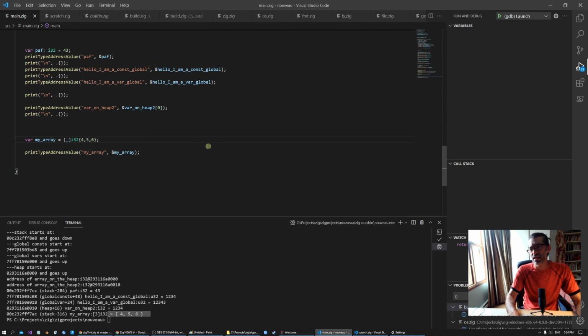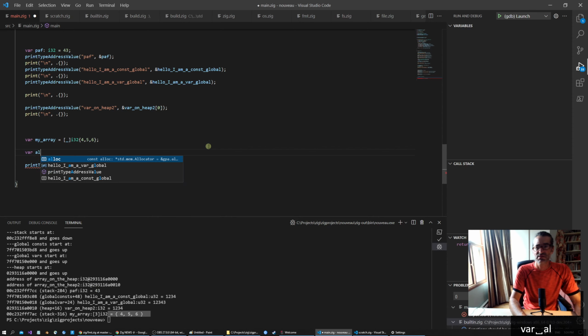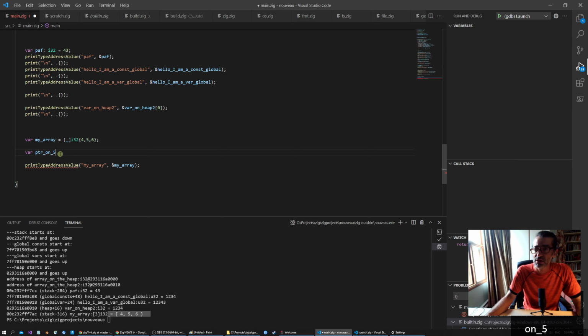Now I can have a slice, like var slice on my array. Or let's forget about slices. Just a pointer, a pointer on the number 5, this 5 here. Okay, so it's going to be a pointer, a multi-pointer, or let's say just a pointer on I32.